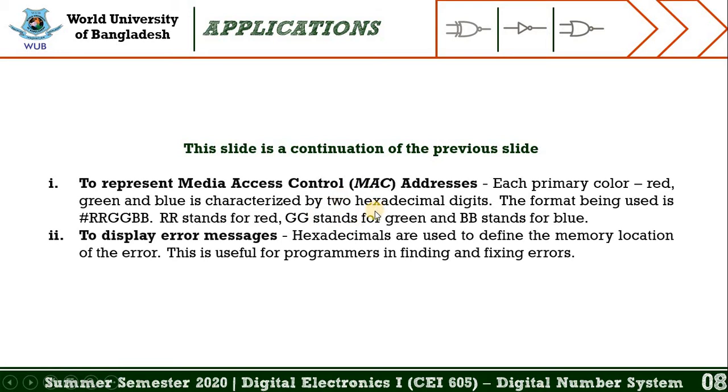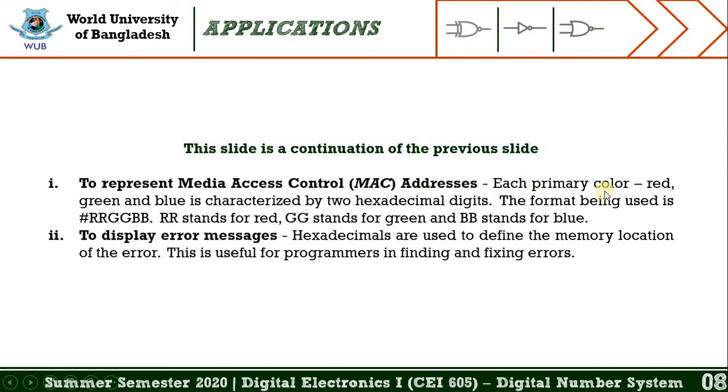This slide is a continuation of the previous slide, and we already know that the previous slide represents the applications of the hexadecimal system. So let's begin the rest of the applications from this slide. To represent media access control, which is also known as MAC addresses. I think you guys know these things, right?